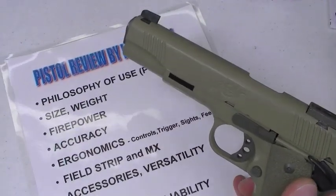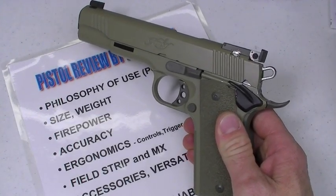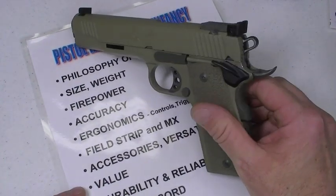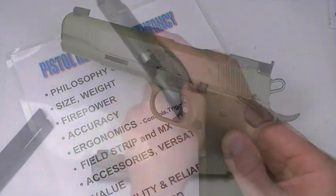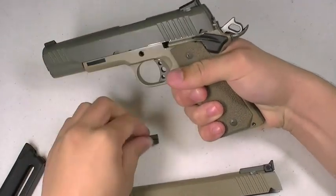The feel will change when you put the Kimber slide on top of the 1911. It's going to be a lighter weight gun. You may or may not have issues with balance. I've never heard of anybody that has. Again, the aluminum plus aluminum frame is a very nice combination, in my opinion. I love it. Getting your slide on is a piece of cake. As you can see, Doodle does it very quickly.